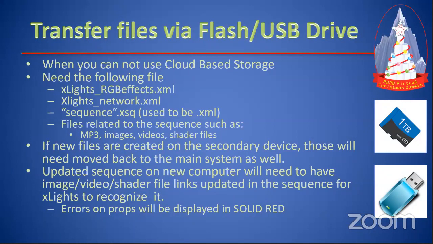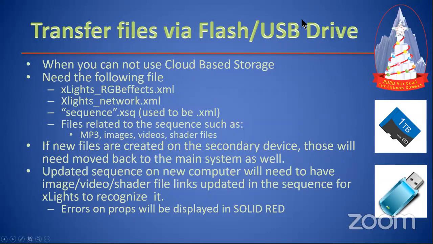And finally, the other files that you're going to need are any related images, videos, shaders, and MP3s. Take that and put it on your thumb drive so that you can transfer it to the mobile device that you are going to take with you that's not connected via a cloud method. If new files are created on the secondary device that you transfer these to, you'll need to return those back to the main computer whenever you've completed. So if you download a new shader, that new shader needs to go back into your original computer, and not just stay on the thumb drive. It has to go back in. If you create new images, or if you draw something new, or you change the MP3, that has to go back onto the other computer.